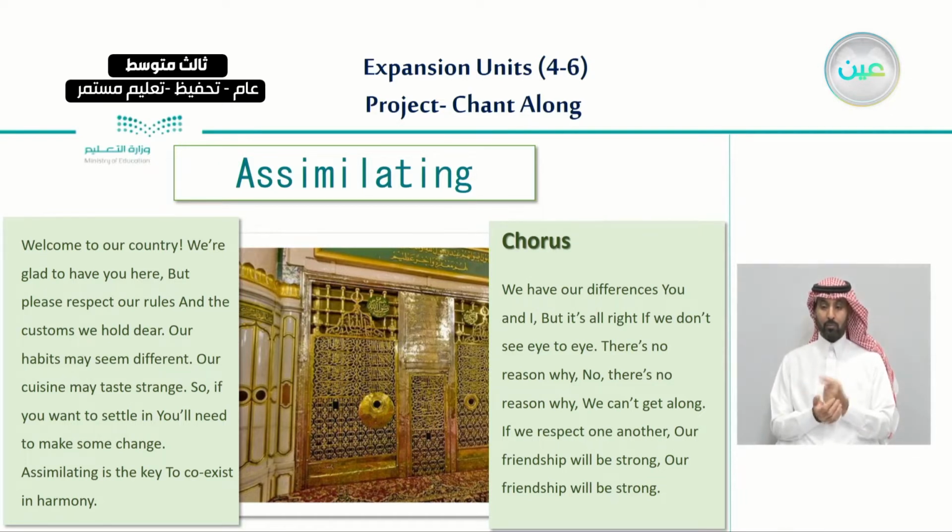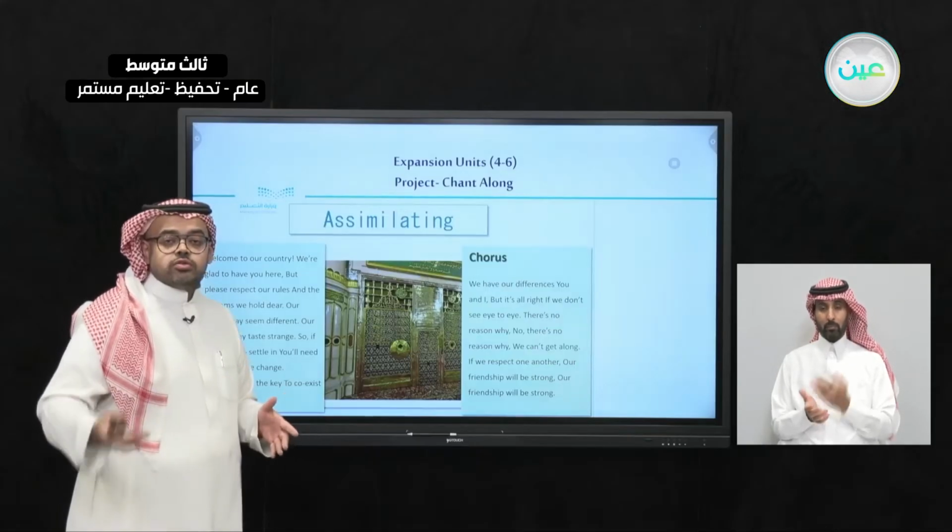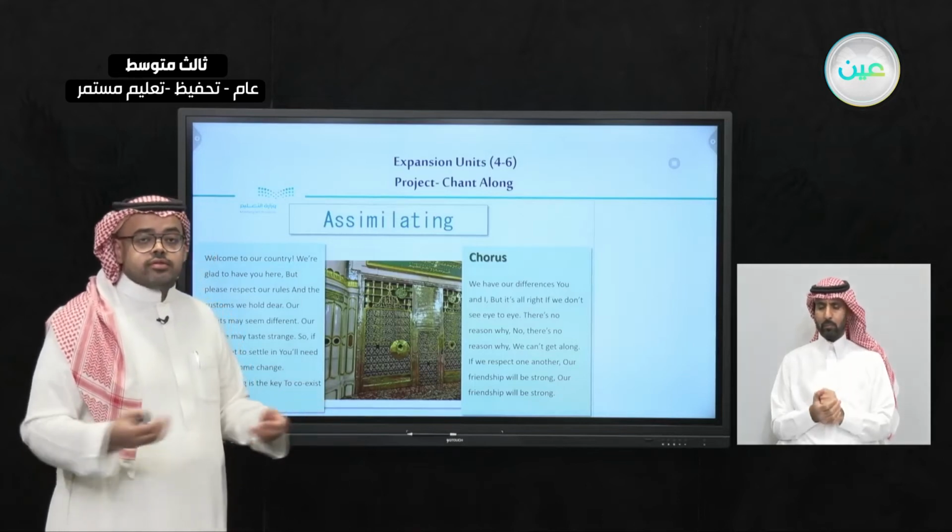We have our differences, you and I, but it's all right if we don't see eye to eye. There is no reason why. No, there is no reason why we can't get along. If we respect one another, our friendship will be strong. Our friendship will be strong. So, this is the first part of our chant. Now, I'm going to chant it again, but this time, while I chant, you try to chant with me. So, let's begin.